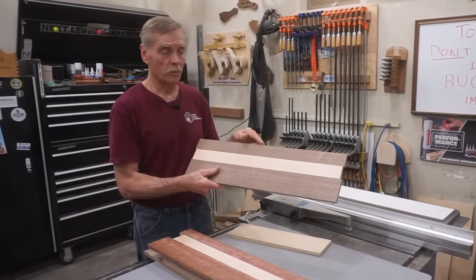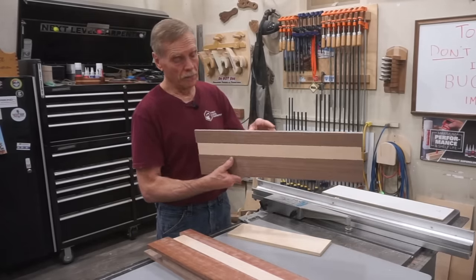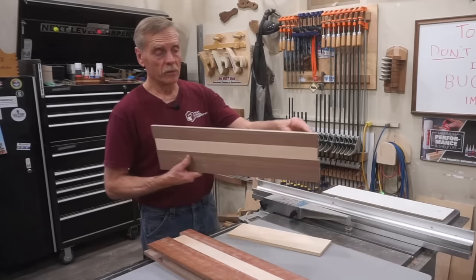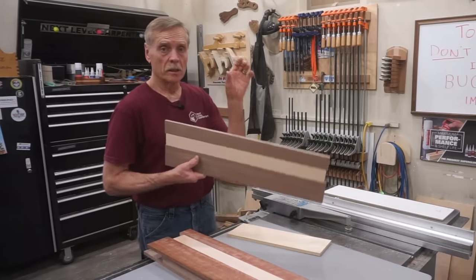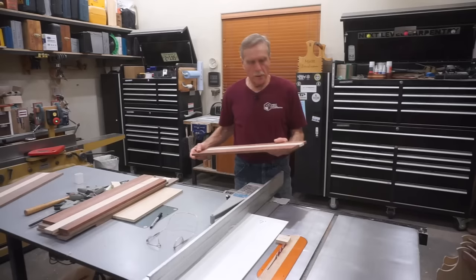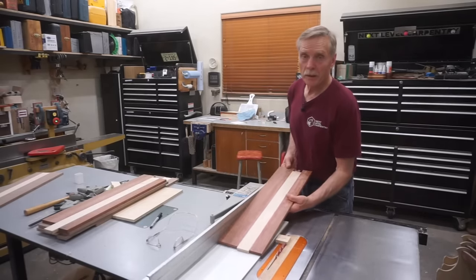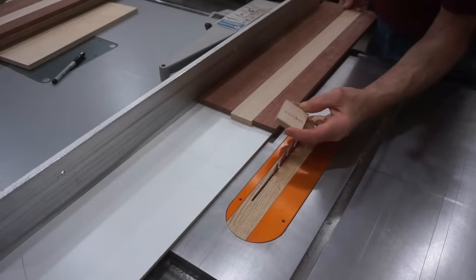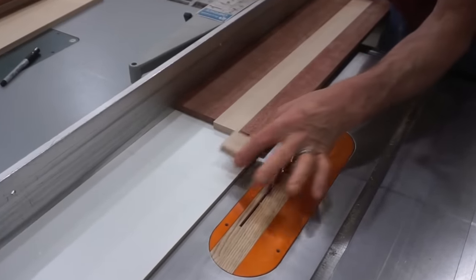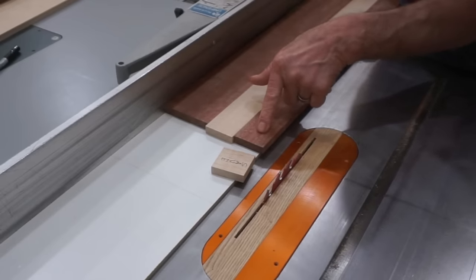I wanted to leave this wider so that I didn't have to use clamping cauls during glue up. And this step will remove little marks in the edge of this that were left by the clamps, and also true it up to precisely the right width. There's probably a better way to go about this, but I just want to get it done. So here's what I came up with. I cut a little piece off a center strip so I have a sample of the exact width that this piece and this piece need to be.